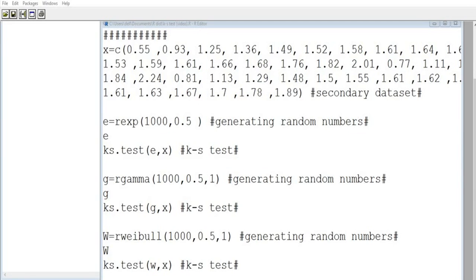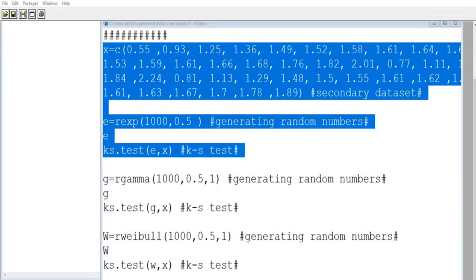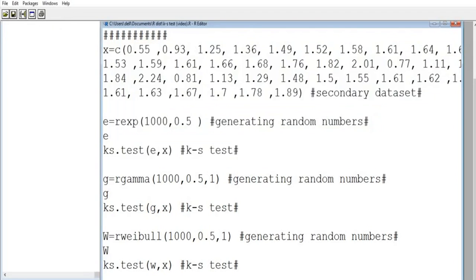Here 1000 is the sample size and 0.5 is the parameter of the exponential distribution. For the KS test, I am using the command ks.test(E, X). Now select the command and go for run.